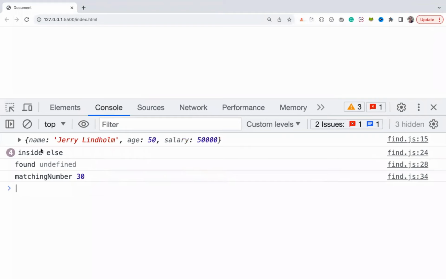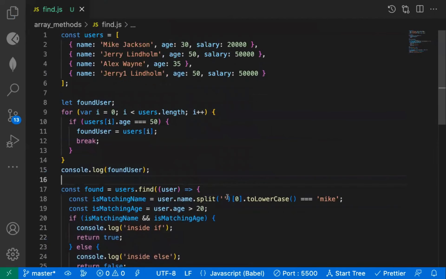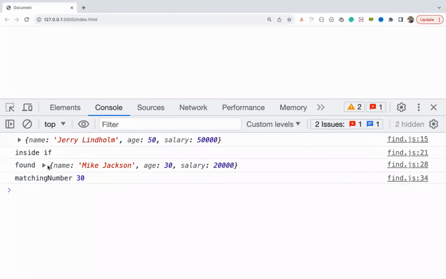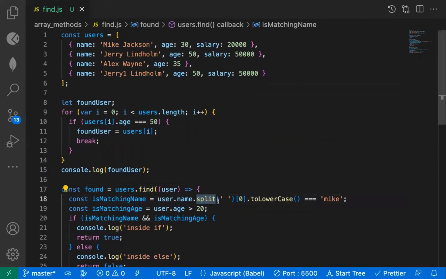So you can see here it goes. So let me check user dot, it should be split by space. So you can see you get particular Mike Jackson as the result. What I am doing, I am splitting by space. So you have an array. So this will return an array containing 2 elements. First is Mike, second is Jackson. I just want the first element. So I am taking 0th element.